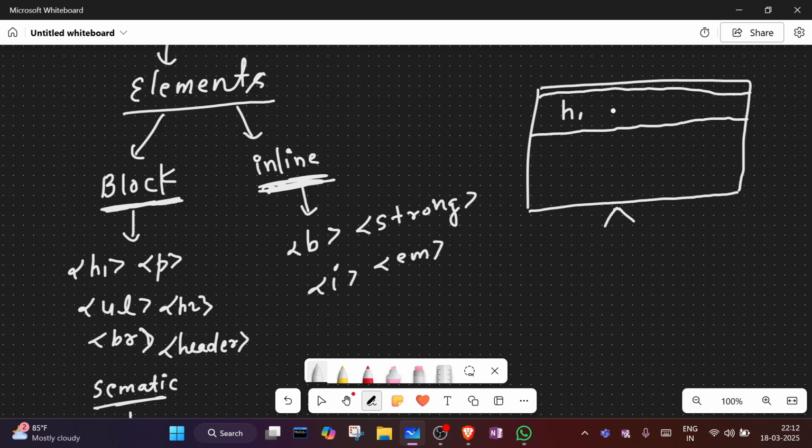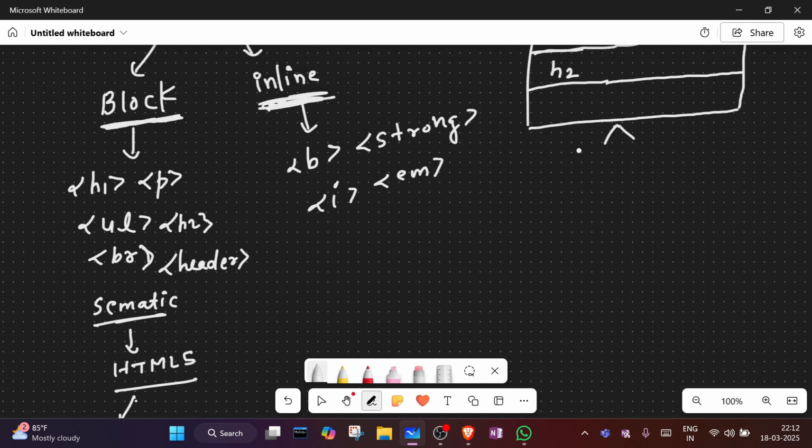And if you write a second element like h2, it will not start from the same line, because all the width is occupied by the h1 element. So the h2 element will start from a new line, and since h1 and h2 are both block level, each will occupy the complete width.